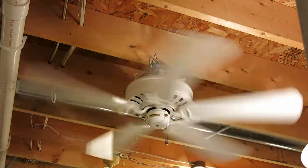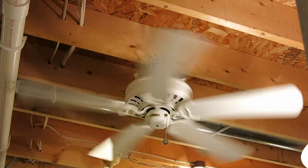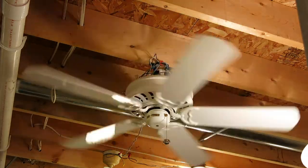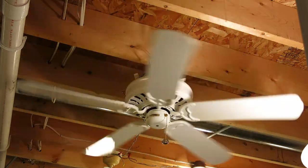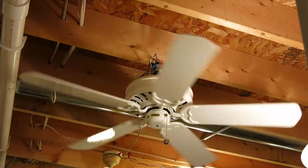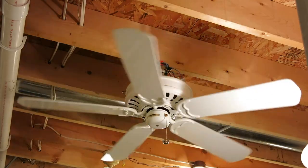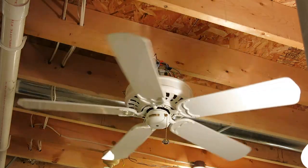And now I'm going to turn the fan off, and we're going to watch the fan spin down halfway. I may keep this, may not — I may sell it on eBay. This fan did not come with its blade motor screws; I got them from Grand Rapids Lightning Center for free.